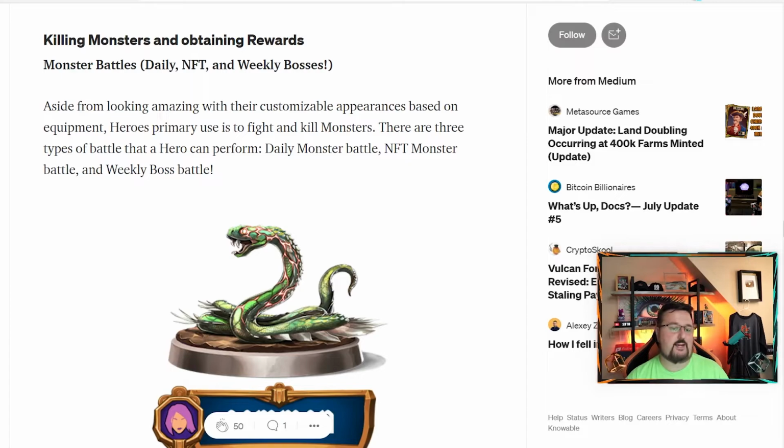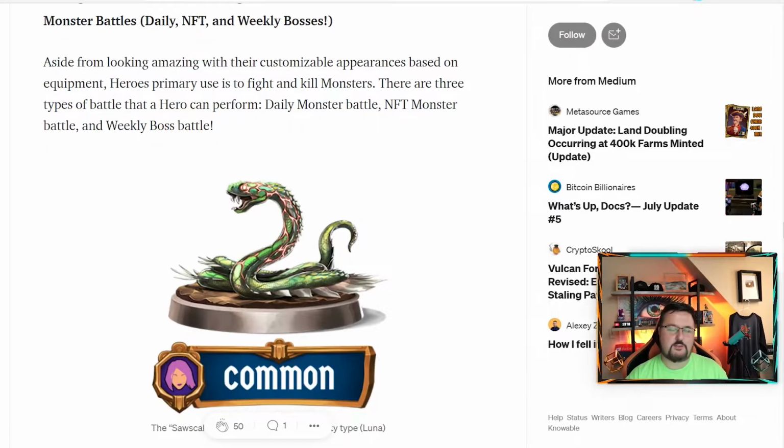Well, we take down the monsters. From this monster, what it looks like is kind of like Royal Banquet, where you have the logo of the hero here and the name of the rarity. And then you have the monster up here. So if you are this class, then you can fight this.